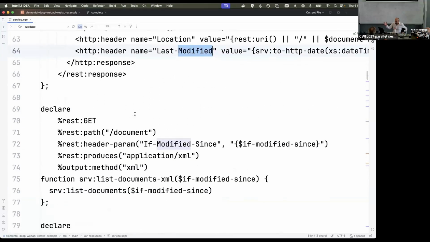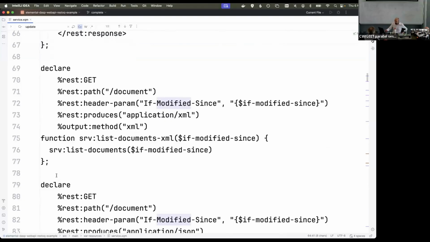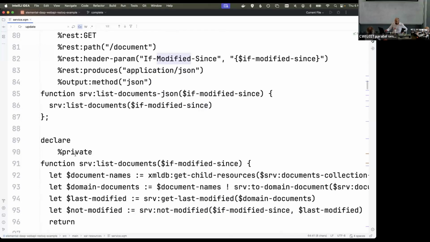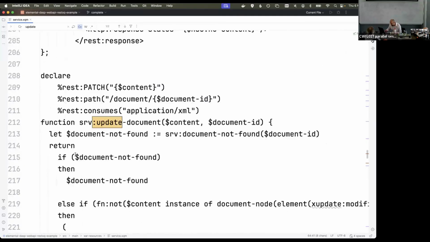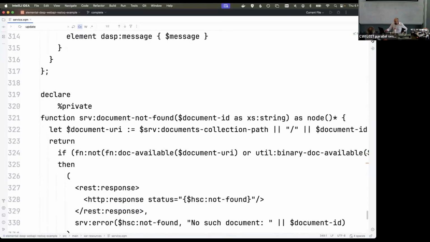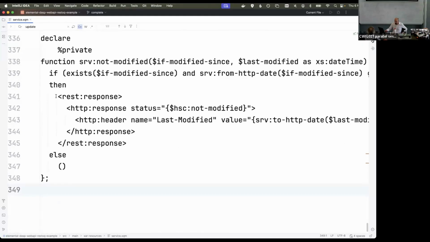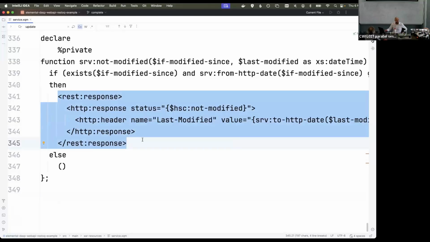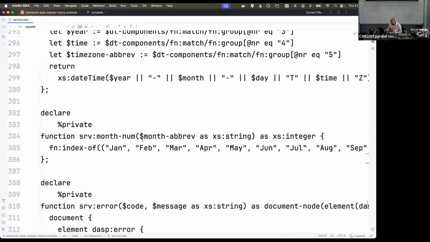So I coded the entire thing again in RESTXQ, and I kept the function names all the same, so you can compare them. So they're very, very similar. And where did we end up? In here, we ended up with 349 lines of code. So the other one was, what, almost 400? So it's not a lot of difference in the amount of code. The reason the XQuery one is quite verbose is because when you have to write XML in XQuery, it's quite verbose writing XML. Whereas in Java, you don't do any of that. You just work with Java objects, and it converts them to an XML representation for you. So those are the two different approaches.